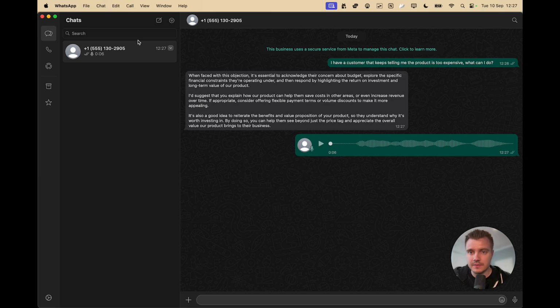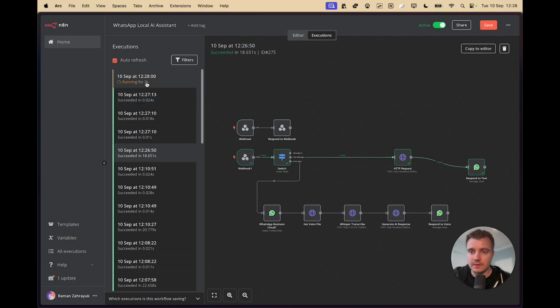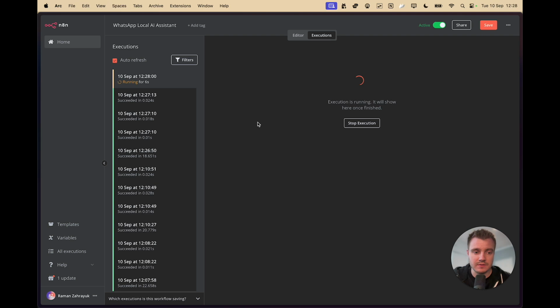All right, there the voice note goes off and there it's running. So let's just give it a few seconds. By the way, if you have a really fast computer, this should go a lot faster because what happens here is we have to essentially run Llama 3 on our local computer to generate that response. So the more processing power you have, the faster this is going to go.